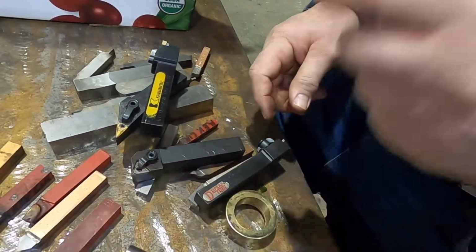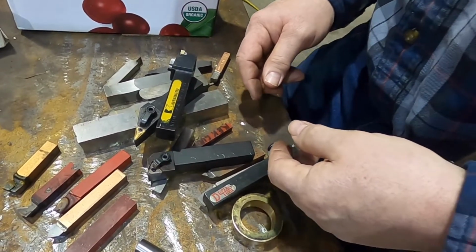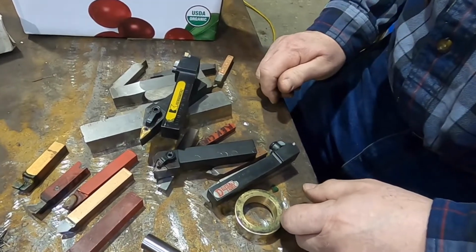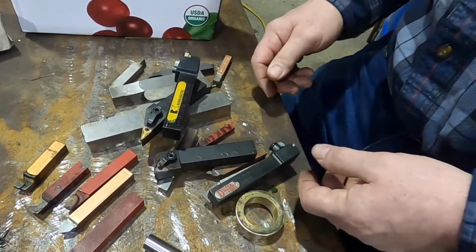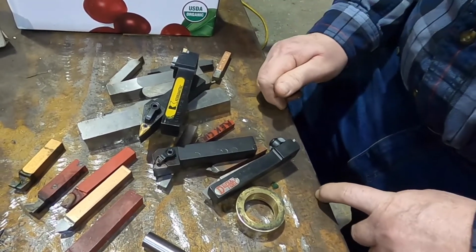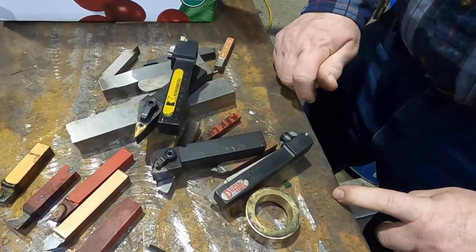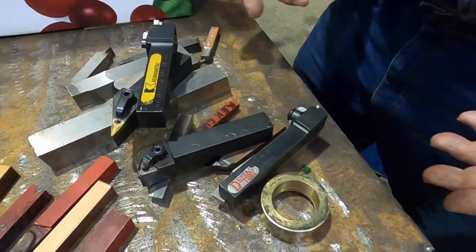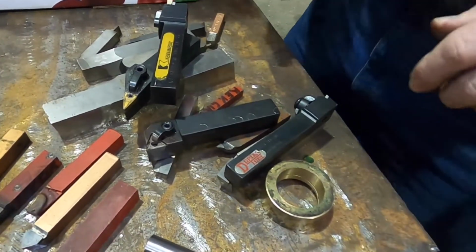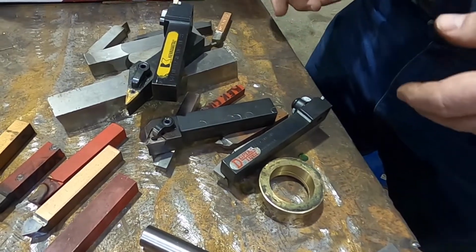But they didn't, and that's part of where, especially when you're buying used tools, it becomes quite confusing as to what it is. Many of the sellers on eBay, when you're buying used tools, or even new ones, if they're surplus, just buy a whole bunch of stuff from somebody and put it up for sale. They know it's a lathe tool, but they don't know more. You ask them, what insert does it take? It takes the carbide insert. Okay, thank you very much. And you try and do your research. Sometimes you can figure it out.